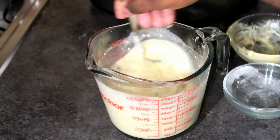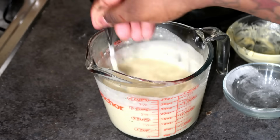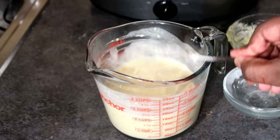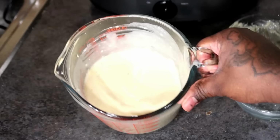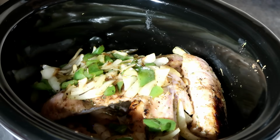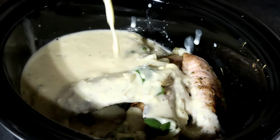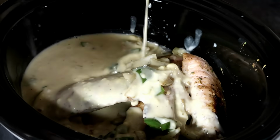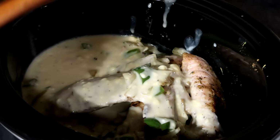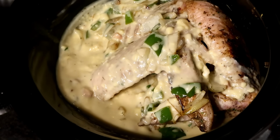You don't have to worry about stirring out all the lumps from the flour, because it'll dissolve while it's cooking in the slow cooker. Okay, so you want it to look like that. Alright, so you're going to scoop this, pour it into the crock pot over your wings. Look at that there. That's the way you want it to look.